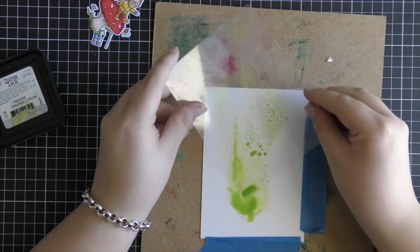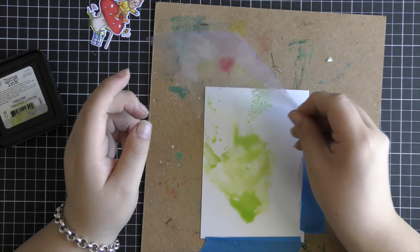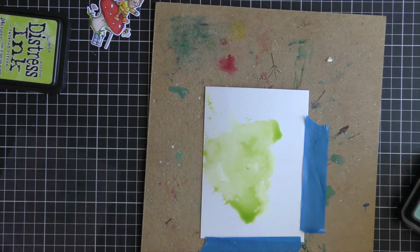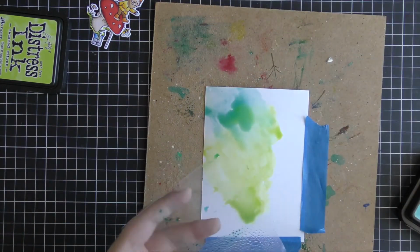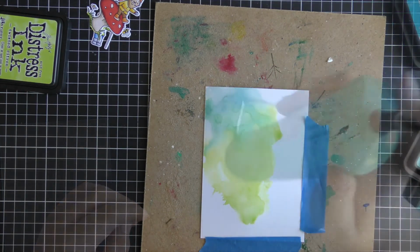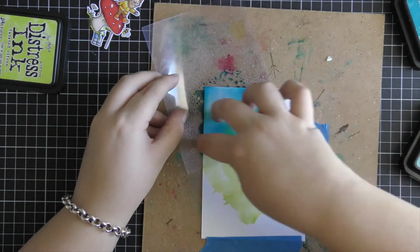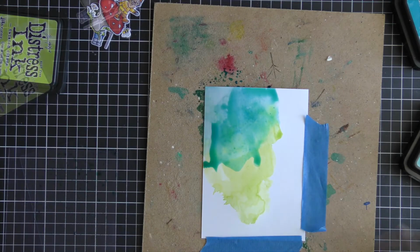Now I'm going to be working on the background, and so I wanted to do the Distress Ink smushing technique here, and I wanted to just go in the left hand corner and come downwards. I didn't want to cover the whole background, so I'm using Tim Holtz watercolor cardstock. I predominantly use this cardstock just because I really love it, but I especially love using it when I'm going to have a lot of white showing on my card, since I want that white to match the white outline of the images. I don't want it to be cream, which a lot of watercolor cardstocks are.